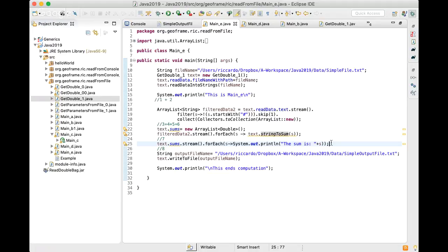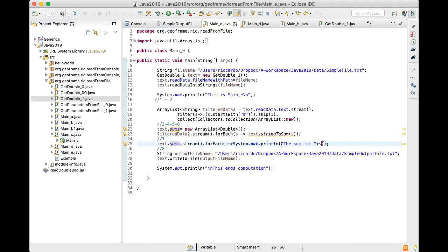Printing is easy. We already saw how to do it. We take the sums, text sums, which is this array. I transform it into a stream, and on each of them, I apply System.out.println.